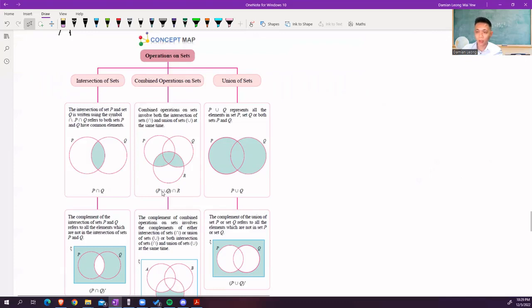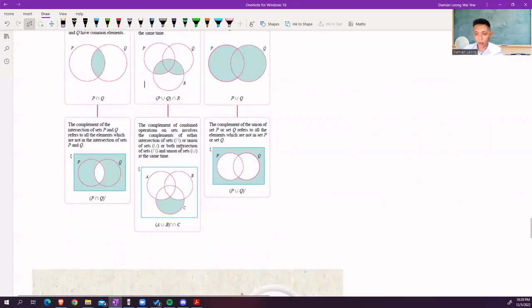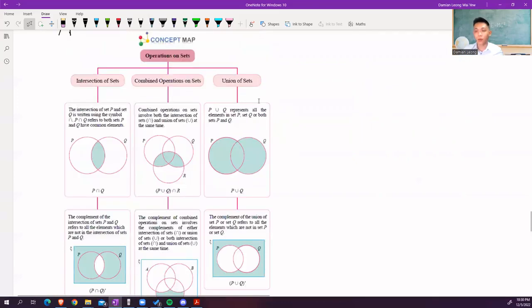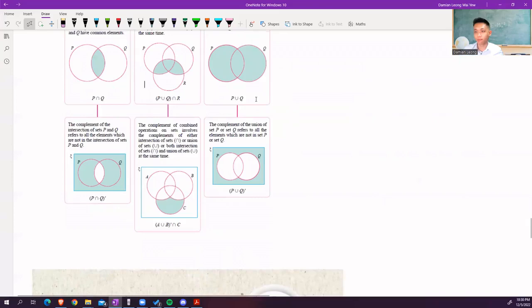Make sure you look at the bracket part first. Then out of the bracket part, you see if it's intersection, then you see out of the union part, out of the bracket part, which part intersects. Like here, intersect is only this part. Complement is everything else. Then the rest is just a combination of it. So basically that's it for chapter 4 of Form 4.